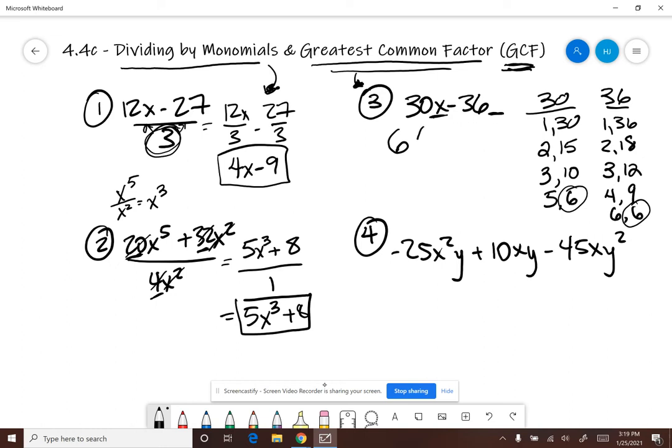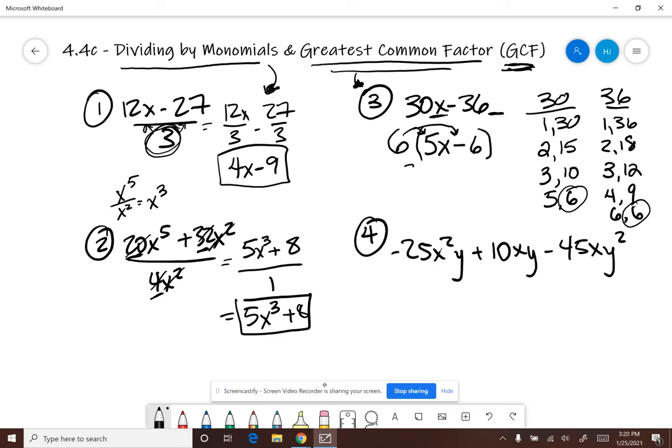Well, now I can rewrite what I have inside. So 6 times what equals 30? Well, 6 times 5 is 30. I actually need another x because I don't have one on the outside. So I write my x here. And then 6 times what would give me negative 36? Well, I need a negative for sure. And 6 times 6 will equal 36. So this is the same thing as this, okay? And again, you could do the distributive property just to make sure that you got it right.